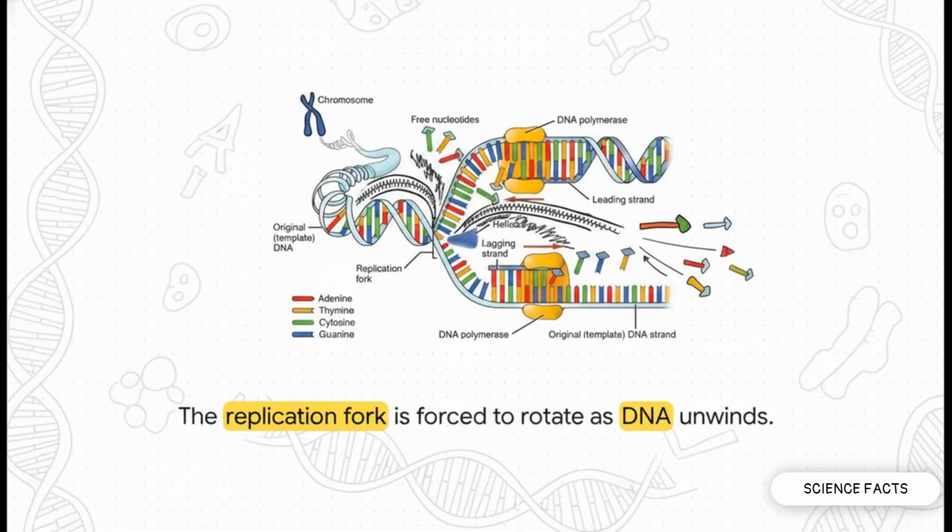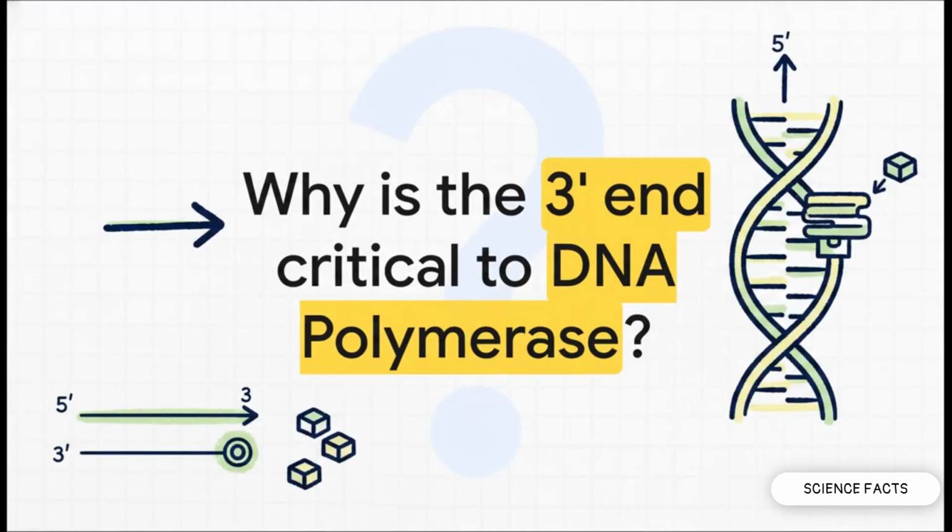As helicase just plows right through, all the molecular machinery moves in, and free nucleotides floating around wait to be matched up perfectly to the newly exposed original template strands. All right, rapid-fire quiz time to help you dodge a classic exam trap. Why is the 3' end absolutely critical for DNA polymerase? Well, the answer is that DNA polymerase is incredibly strict. It can only add new nucleotides to the 3' end of a DNA strand. It literally cannot start a chain from scratch.